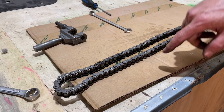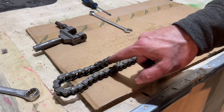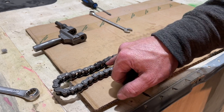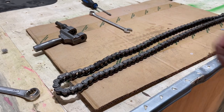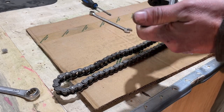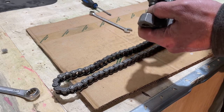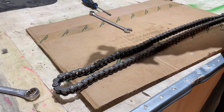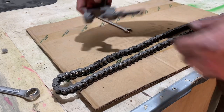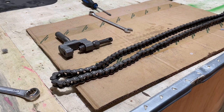I've lengthened my chain by four links. People always count just one, two — but that's not how many links there actually are. You have to count the ones in between too. So I've added four links: one, two, three, four. All four new links are combined with the chain. Getting one of these chain breaks won't break the bank — it's literally about seven bucks on Amazon. They're super cheap, not hard to use, and they work with all chains: 420s, 428s, 520s, and bicycle chains. That's how you add links to a chain.